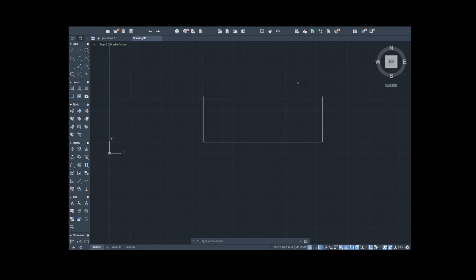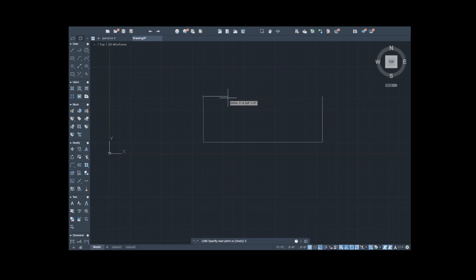Now we are going to draw the top part. We're going to go to the top part of the object. So we're going to click on line again, and then this line is going to be 3 feet 2.5 inches. So I'm going to click on there.